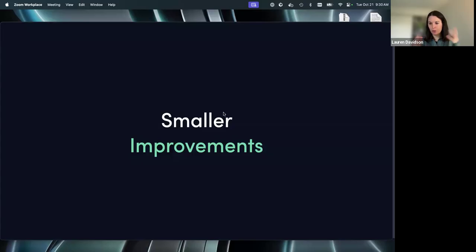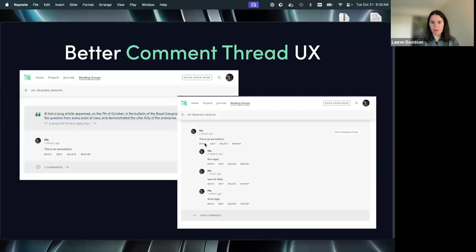But those are the big things in V9, and there are quite a few smaller improvements as well. Some key ones: we have better UX for comment threads. You might have noticed when looking at a list of comments on reading groups that it was hard to know how many were in there.